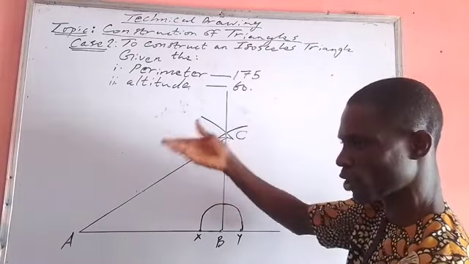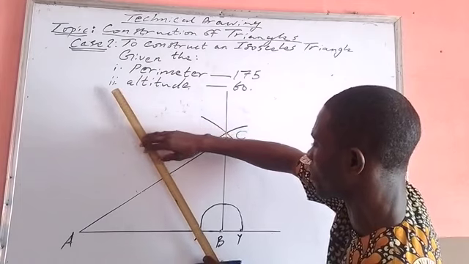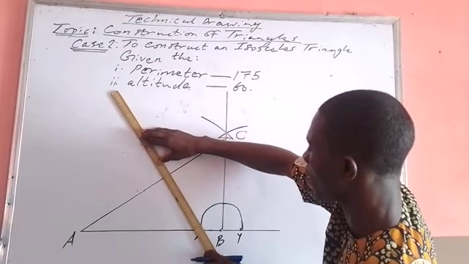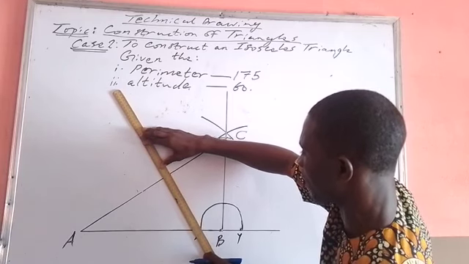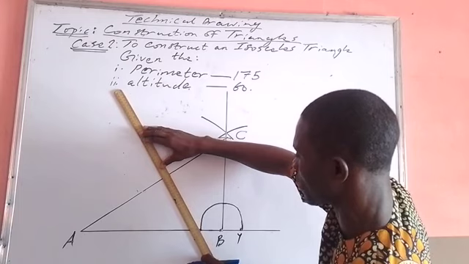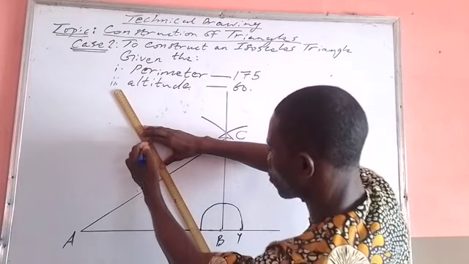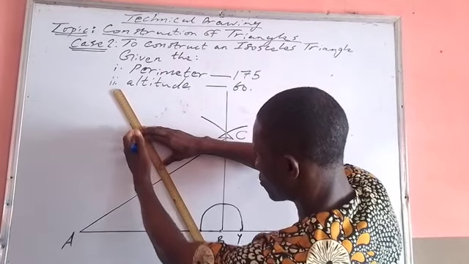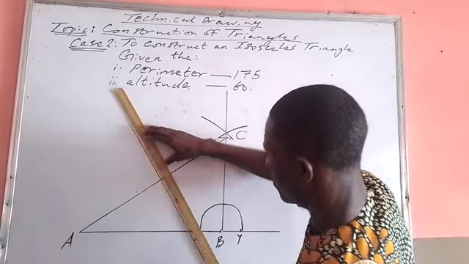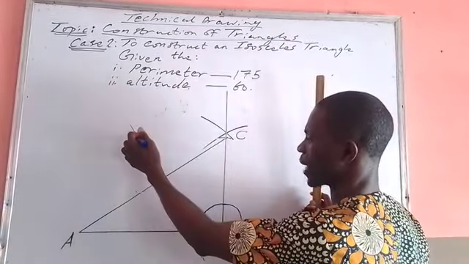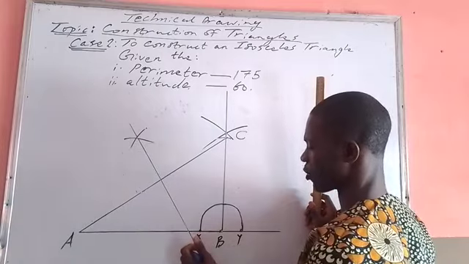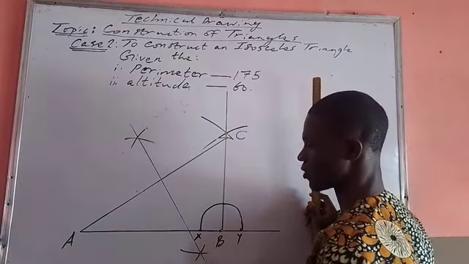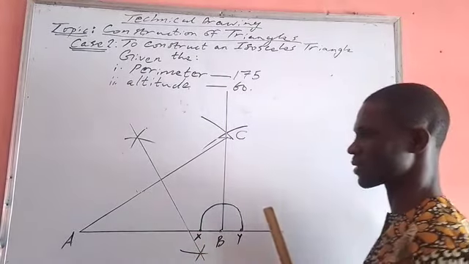But in this case, I'm not using a compass, so I first of all do this. Okay, so I believe that this will be the midpoint of the line AC. So I will take this point as the midpoint of line AC. So I'm going to draw a line like this. Then I'm going to show that I did the bisection. I will put arcs here, and also I will put arcs here. Okay, so that's it. So I bisected it.